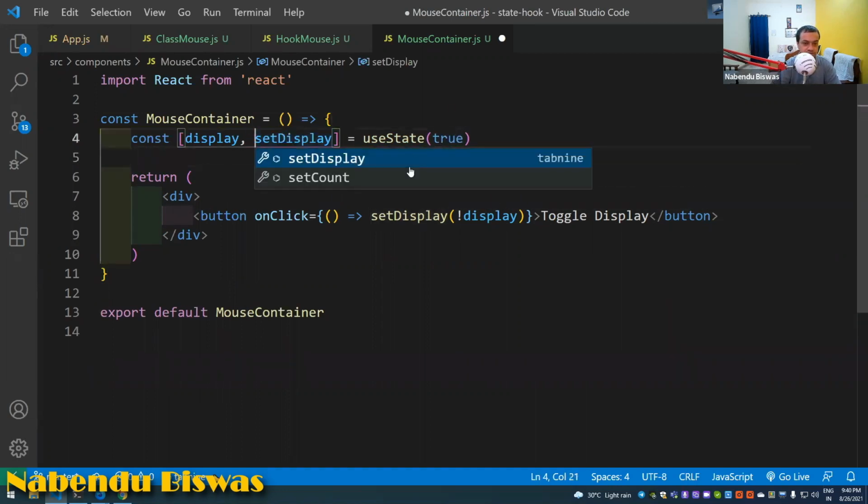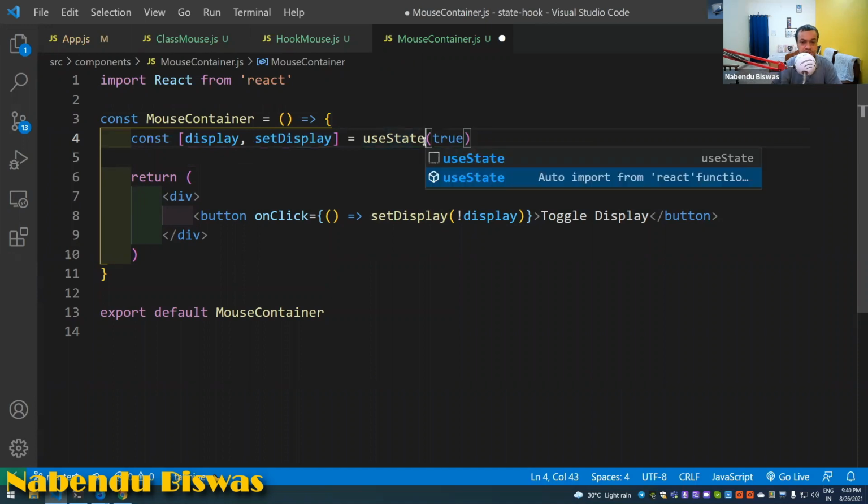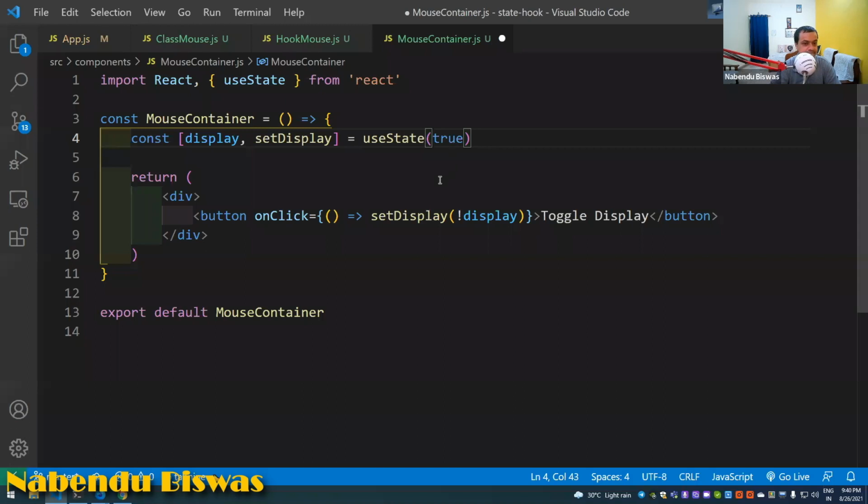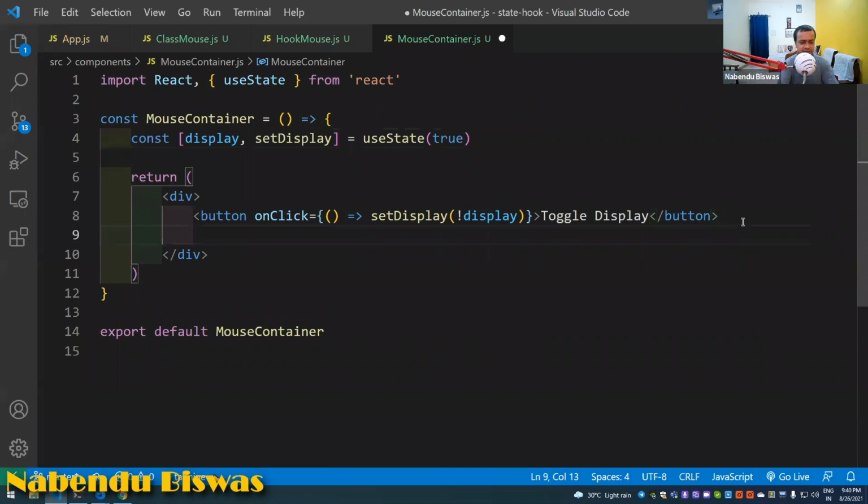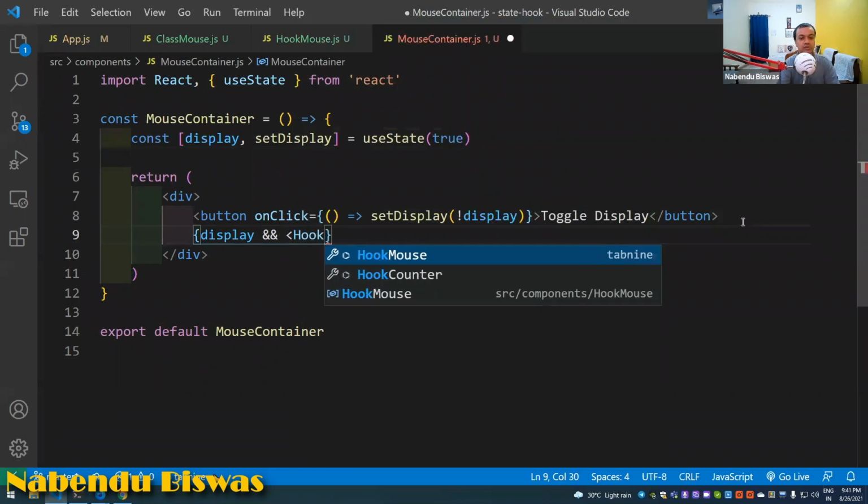And let me import useState. Initially it will be true, so it is something like a toggle thing. After that, if display is true, then it will call the hook mouse.